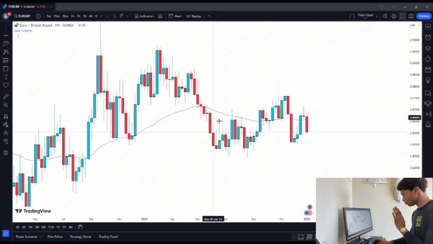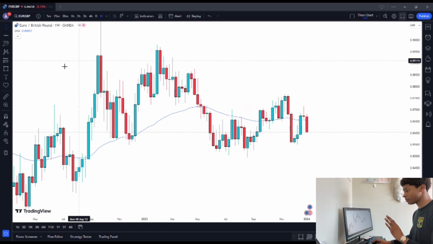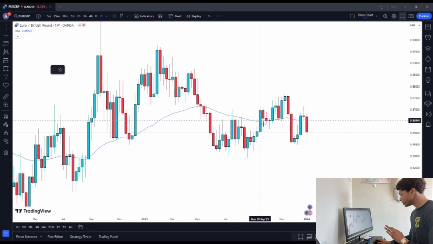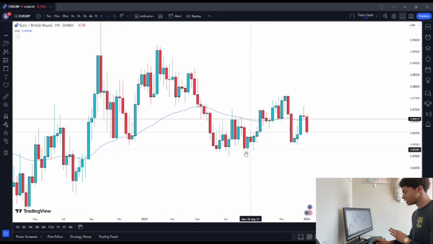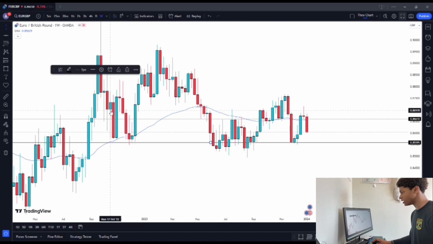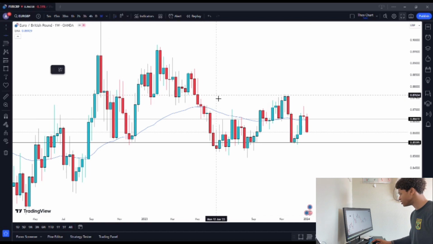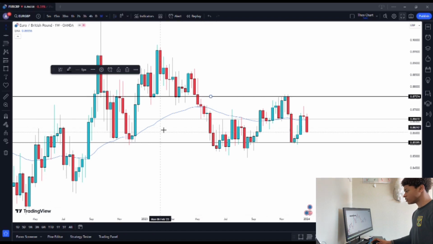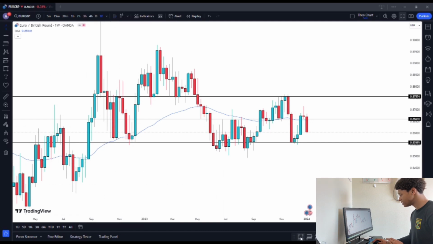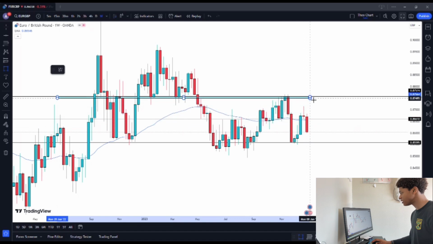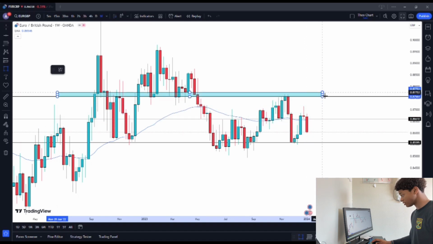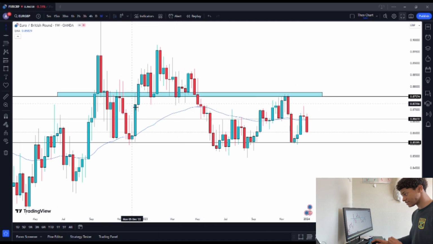Now, what we can notice on the weekly time frame is different rejection areas. So we have one rejection area right here, so I set a horizontal line. Second rejection area is going to be down here at this low, and I'm going to point them out for you guys. And the third one is going to be here at this top. So what made these rejection areas significant, and let me get the rectangle too. What made this area significant is because they have 3 to more than 3 touches. That's what makes an area significant.